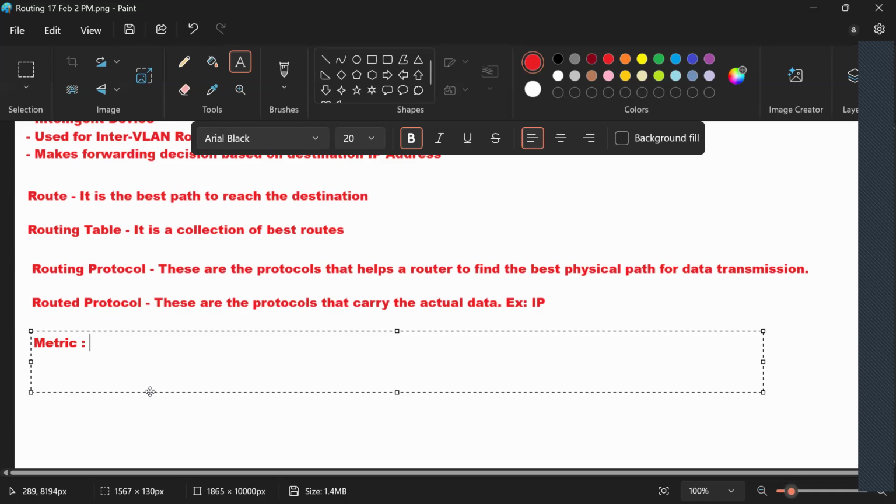I'm not asking for examples. What is a metric? It is a cost. What is a cost? It is a metric.